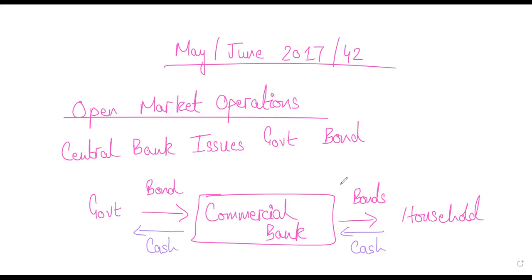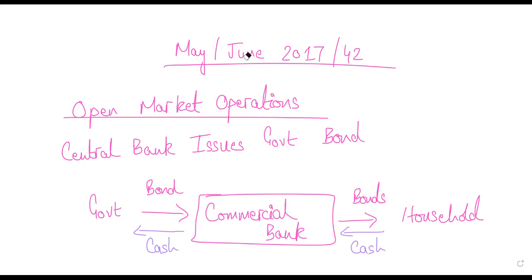Now, this was when the government was issuing bonds, right? So from government, the bonds are flowing to the households, and in return, households are paying cash to the government. This is how it happens, right? And obviously, deposits of commercial banks decrease because the money has been channelized from households to the government. So commercial banks have less deposits, and when they have less deposits, they cannot issue so many loans, right?